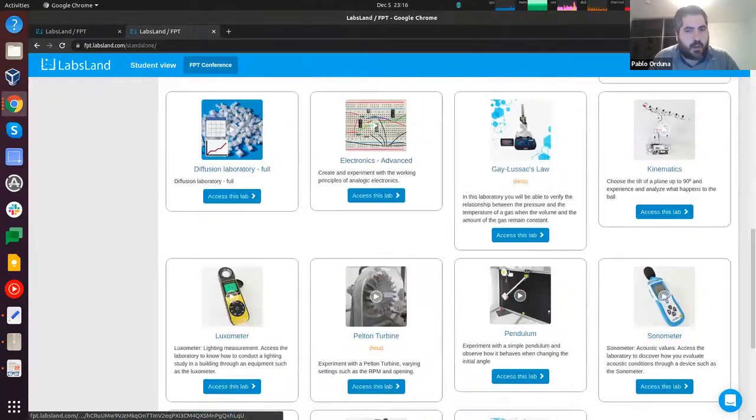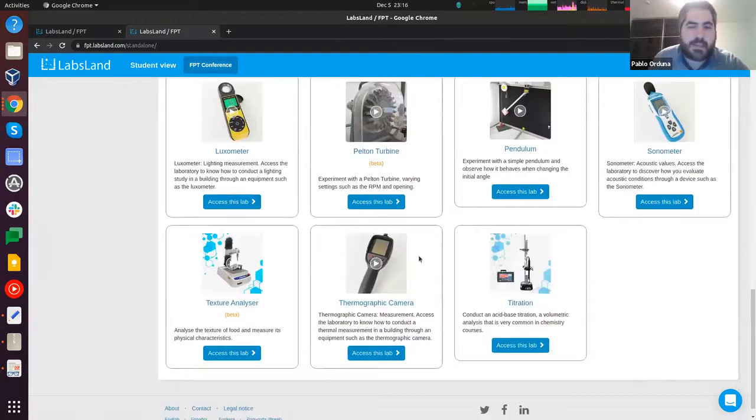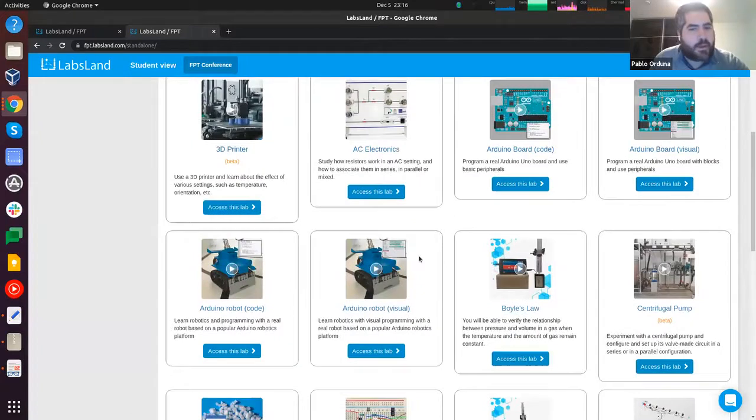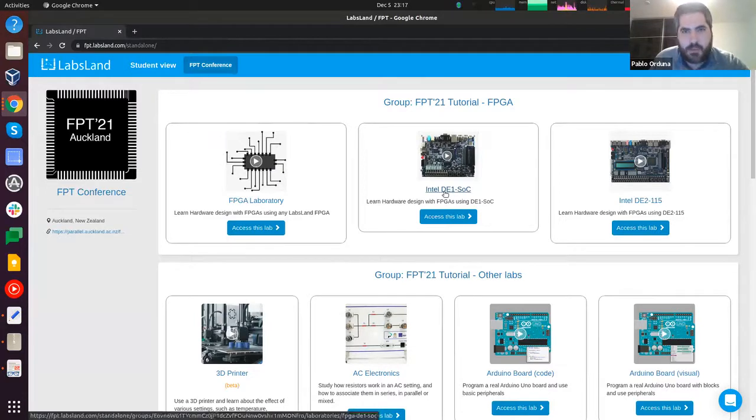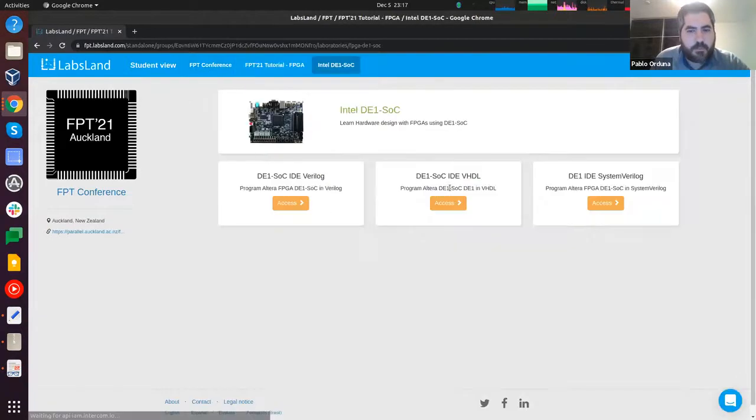So I will be able to see all the other laboratories that I was presenting before, and I can click on them and access them. But in this workshop, we're going to focus on the FPGA ones. So I'm going to go to one of them just to make a first demonstration of how this works. For example, if I go to the D1 system chip, I will see that I can upload code in Verilog, in VHDL, and in SystemVerilog.